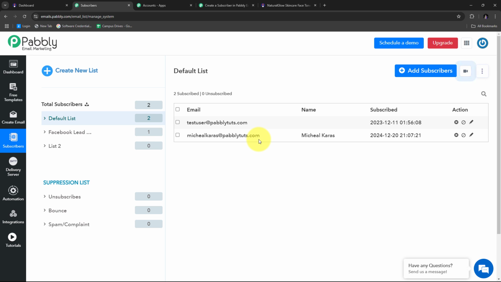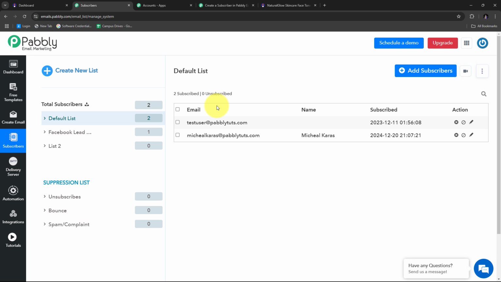So here I have done this automatically, and I have set up this automation between Instamojo and Pabbly Email Marketing. And now what is going to happen is that every time I receive a new successful payment through Instamojo, it will automatically add a new subscriber in my email list in Pabbly Email Marketing. So here I've set up this automation and this connection with the help of Pabbly Connect. And now with Pabbly Connect, I can automatically create a subscriber in Pabbly Email Marketing from Instamojo payments. So with every new payment or new Instamojo customer, I can update my email list and add them as a subscriber in my email list in Pabbly Email Marketing.